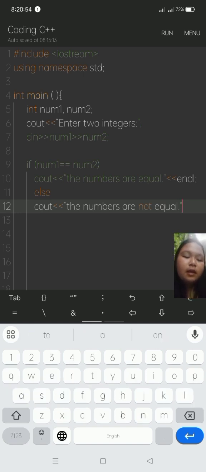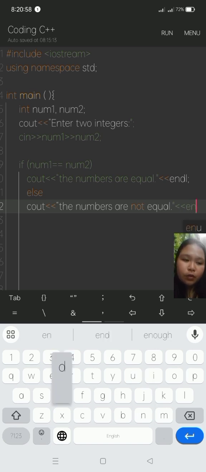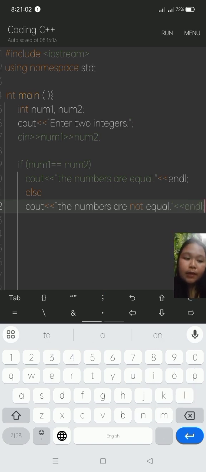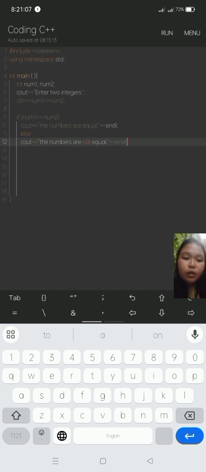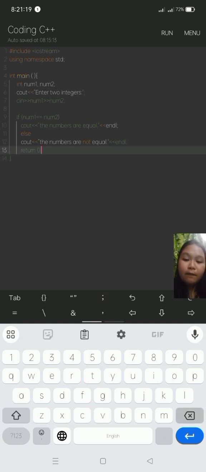The next is if num1 == num2, a conditional statement that compares num1 and num2 using the equality operator. If they are equal, the code inside the if block will execute.